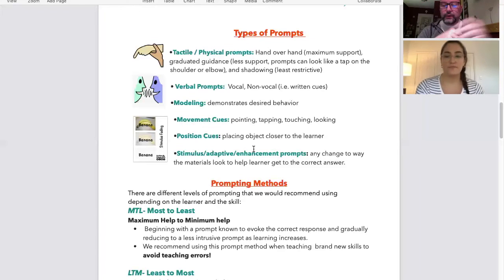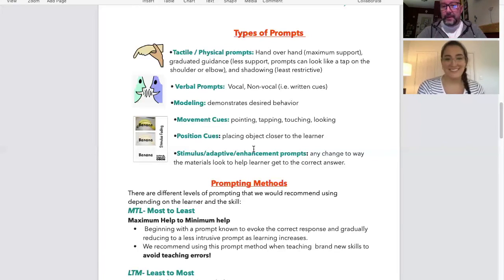What later on we'll talk about are methods to fade out that physical nature. We could talk about fading out how much help, or we'll talk about how to fade by time, which we'll get into. You could also provide verbal prompts, which is basically giving the name of it. If I was teaching Marissa, what is the capital of New York, I could easily tell her, say Albany, which would evoke Albany. Thank you, very good.